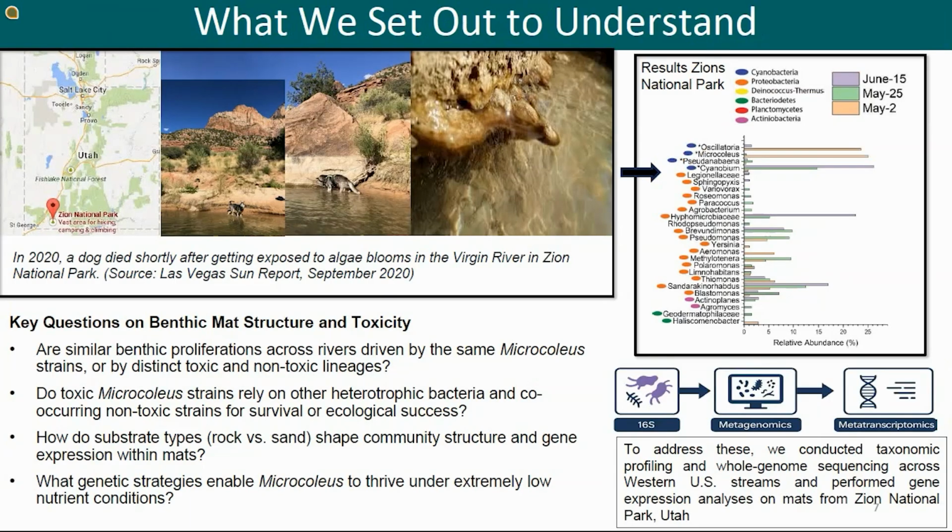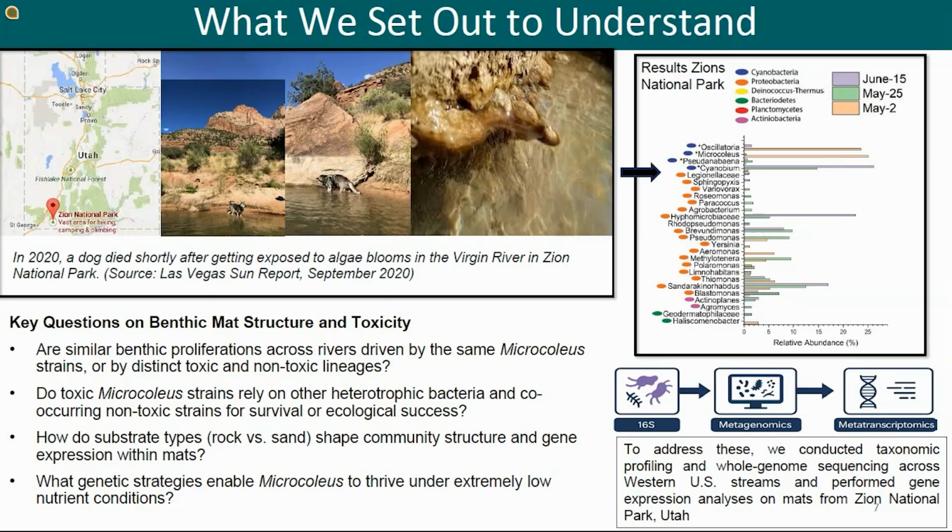So this is what happened in 2020. This Alaskan husky, I believe, went into the Virgin River and swallowed some of these mats because they slough off, and within 20 minutes the dog died actually. And this was because these thick mats were present in the Virgin River, and that portion of the Virgin River was stopped. We know that we all go to the Narrows in the Virgin River, we all enjoy it. So that shows how important and severe the problem could be.